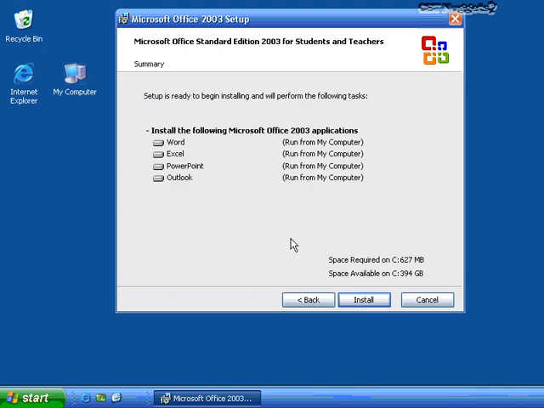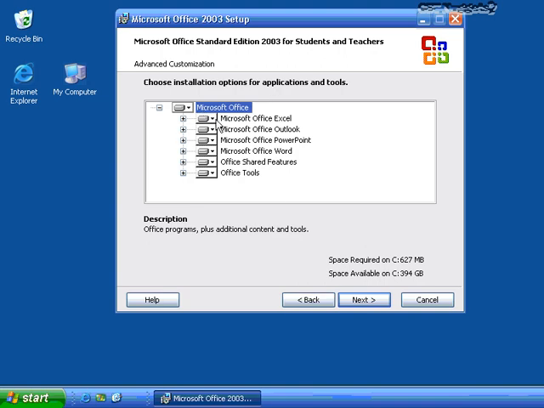One other thing to see is it gives you the summary screen. That just means, hey, look guys, here's all the things we're going to be adding or installing: Word, Excel, PowerPoint, and Outlook. And they're all going to be run from my computer. Here's how much disk space it's going to take. Here's how much I require. But what if I made a mistake? What if I said, oh, I got to change something? No worries. Before you click install, just click back.